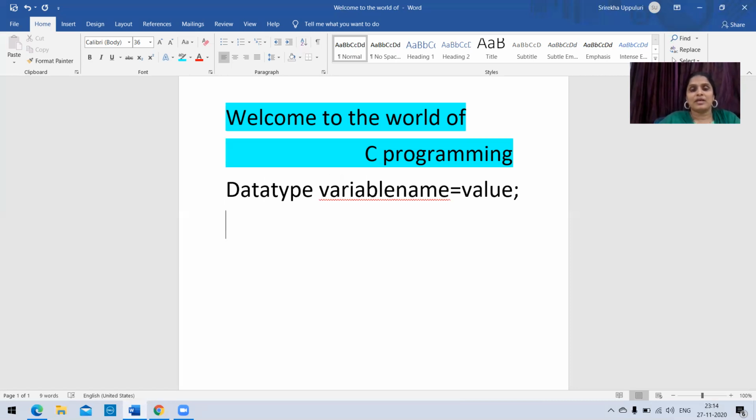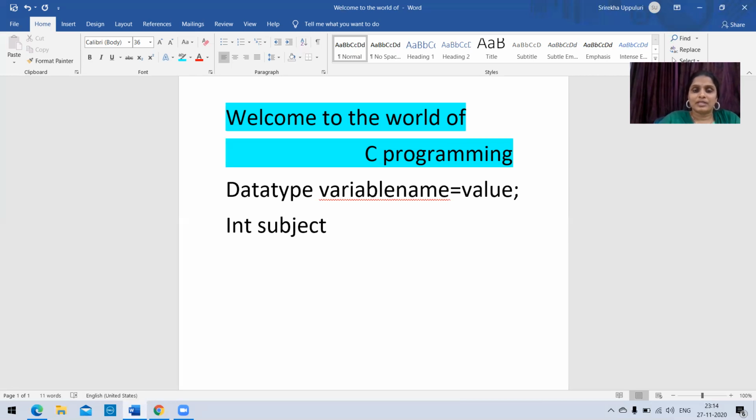Data type means what type of data I have to store. Suppose I want to store numbers, like how many subjects you are having. Suppose you are having 6 subjects, right? So it is an integer value. So with the help of int, which is one data type, I just want to store your subjects.